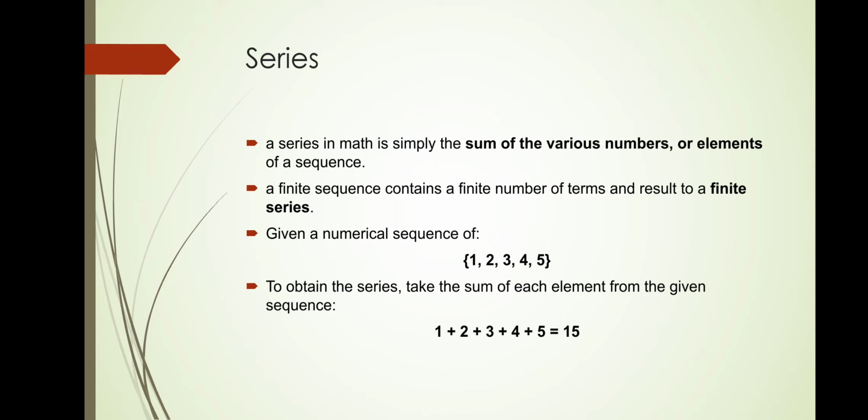As an example, given a numerical sequence of 1, 2, 3, 4, and 5. Now, to obtain the series, just take the sum of each element from the given sequence, or pag-add mo lang each element. So here, 1 plus 2 plus 3 plus 4 plus 5 equals 15. Now, this 1 plus 2 plus 3 plus 4 plus 5 equals 15 is an illustration of a series, or it shows a series.